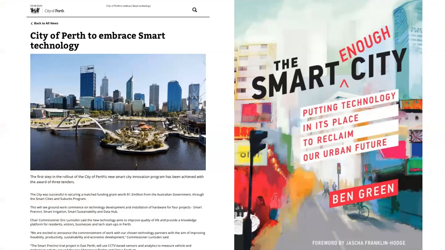But there's another side to that, and Ben Green, who is a researcher from MIT in the US, wrote a book in 2019 called The Smart Enough City. What he did was start taking apart the exclusively technical view that more sensing is better and more data is better, and all we need is to collect a lot of data about our cities and all will be well. He started taking apart some of the problems with that, particularly the injustice and inequality. He calls this the tech goggles problem.